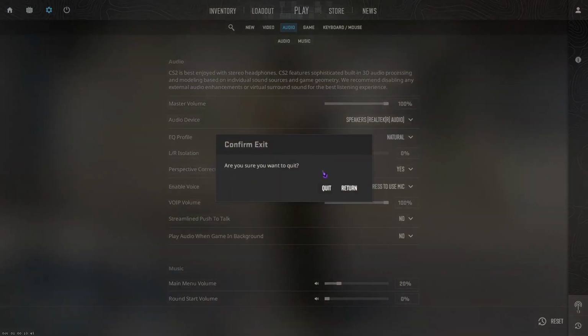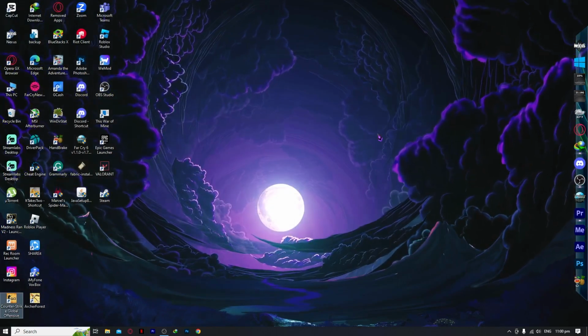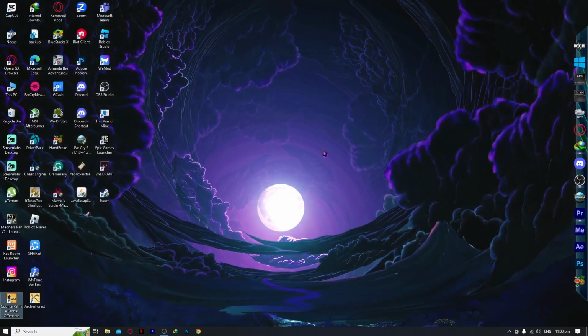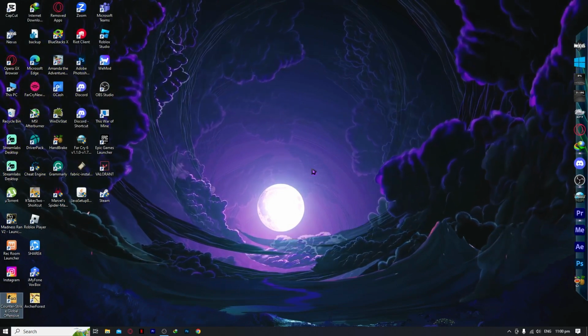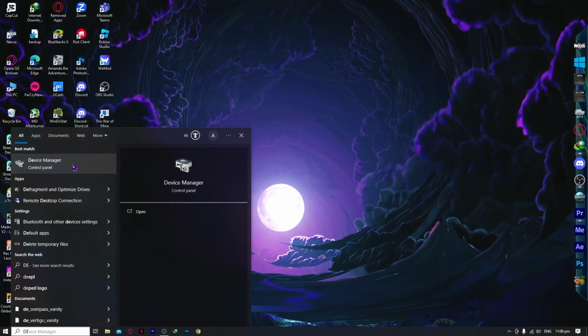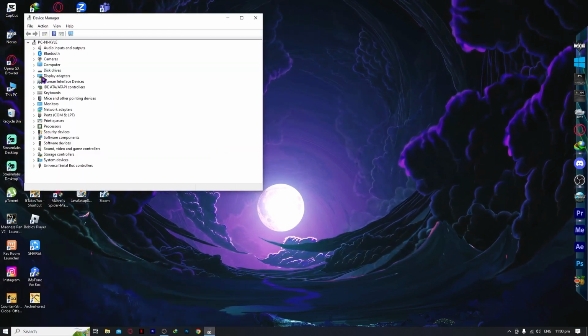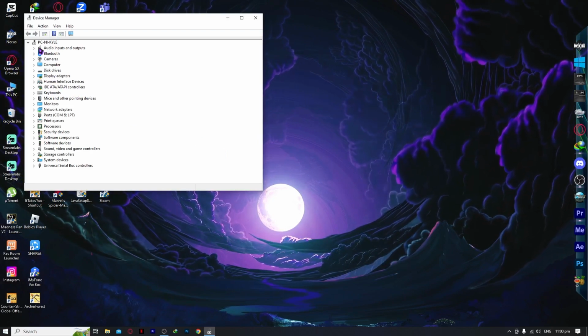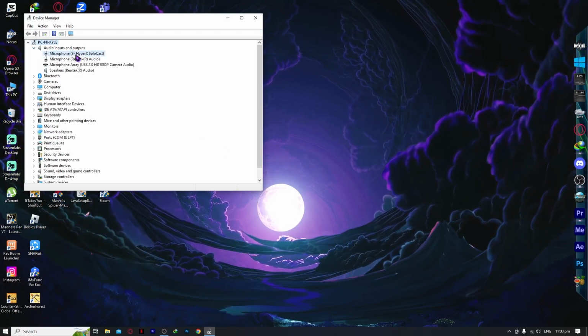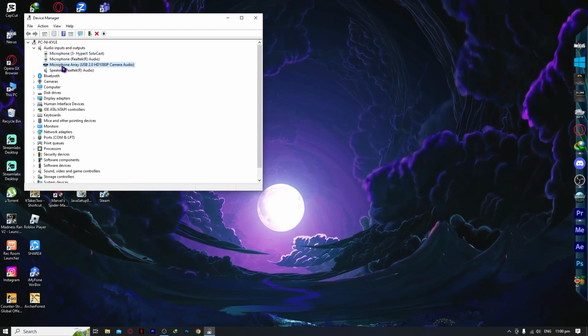We're now going to go into our desktop. Let's just close this. From here, the first thing we're going to do is go into our device manager. From here we want to make sure that all of our device drivers are updated. We're going to go into audio inputs and outputs and make sure that the microphones and the speakers you are currently using are updated.